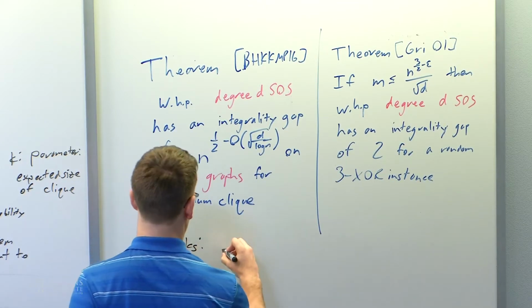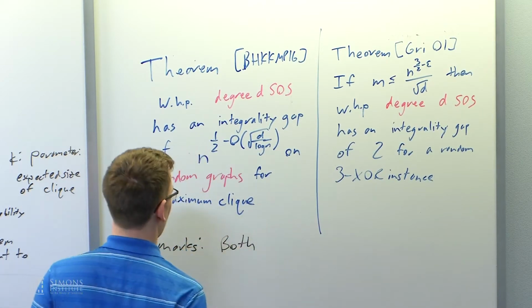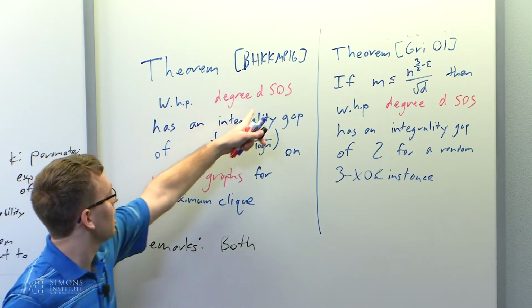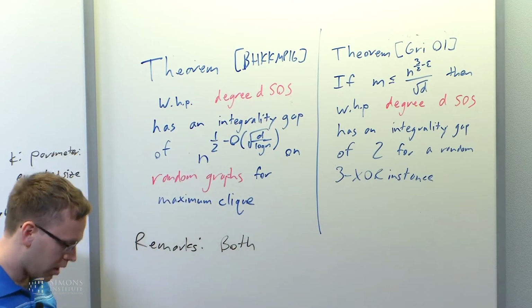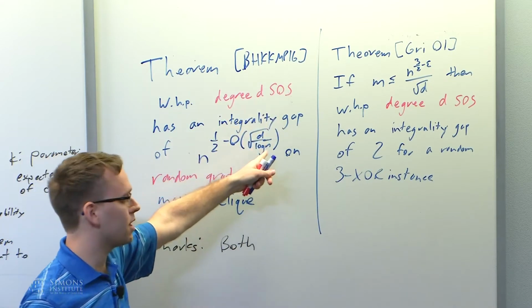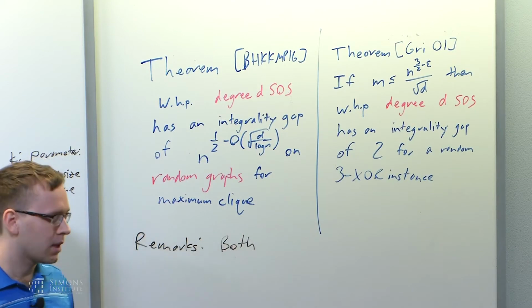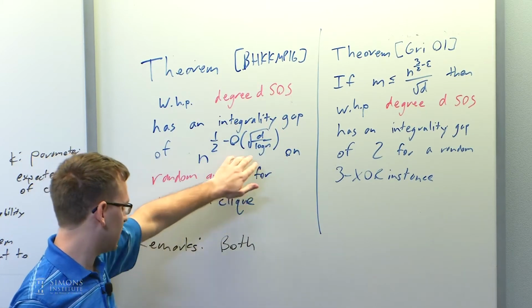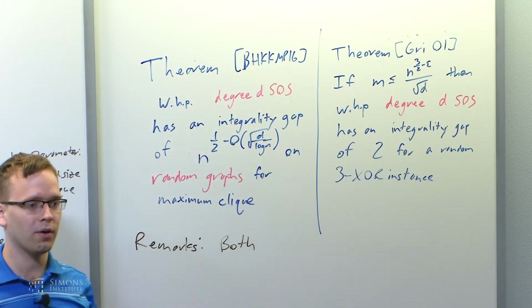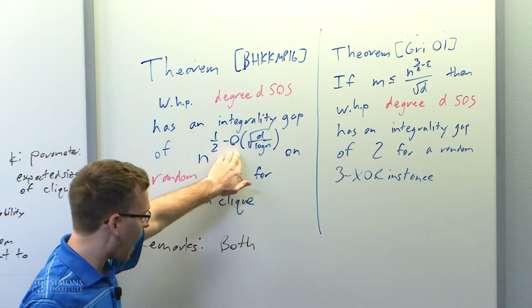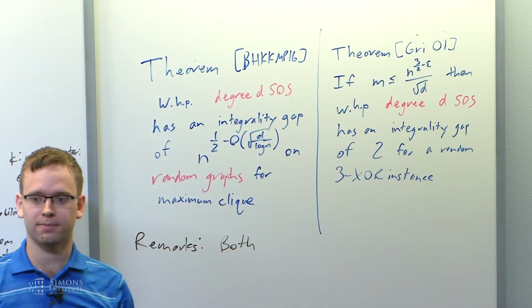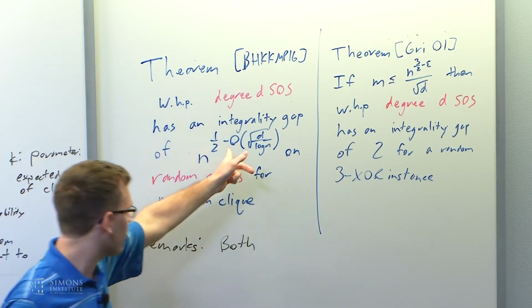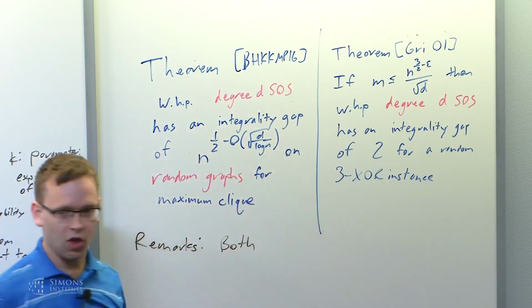Is this n or d divided by log n? It's d divided by log n, where d is the degree of the sum of squares. So the general idea is that as d gets higher, the sum of squares hierarchy performs better, and this says this is the trade-off which we prove, although finding the exact trade-off is still open. Is this O means at least or at most? O is a constant times the square root of d over log n.